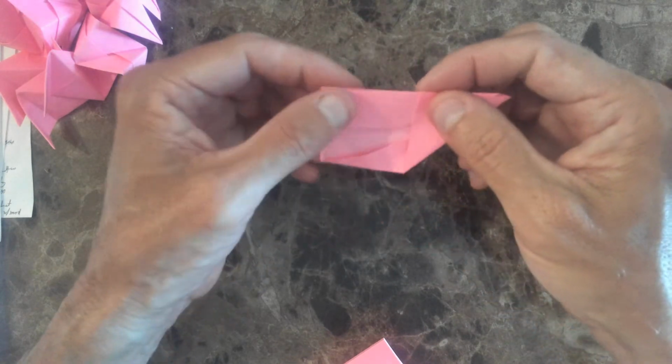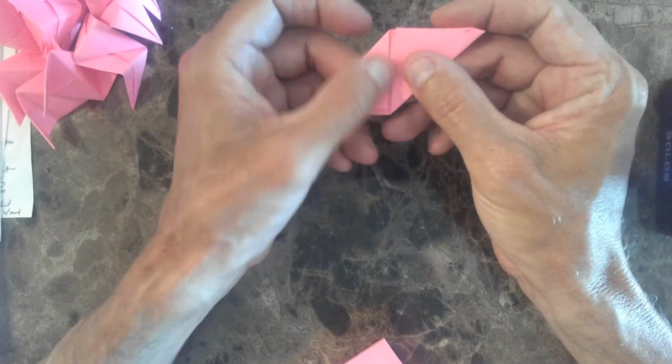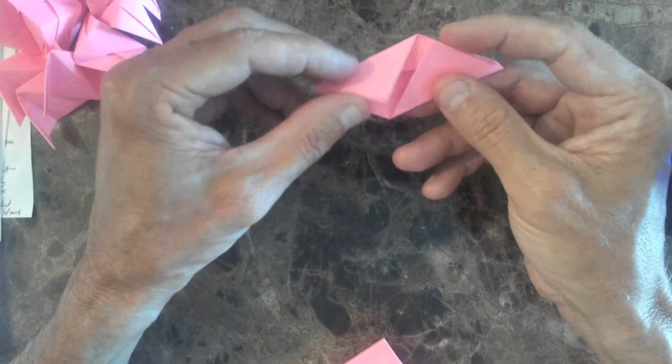Now I'm going to rotate it around and take the top left corner here and fold it down to the bottom. So you want these nearly touching. You can have a little space in between, that's fine. And now you have a parallelogram. You should know your shapes going into geometry next year. Now you've got 2 little flaps here.